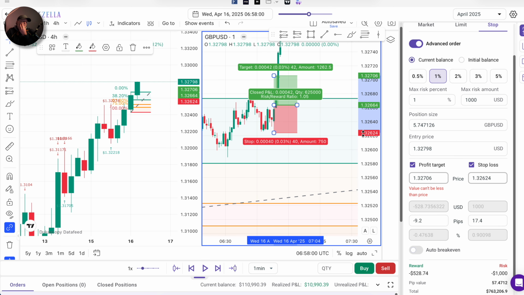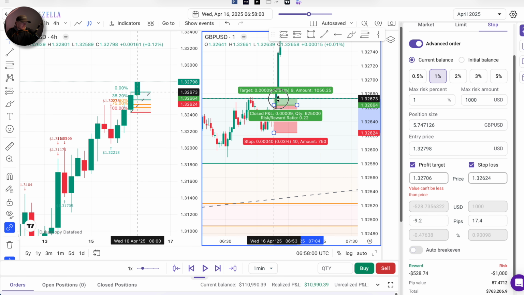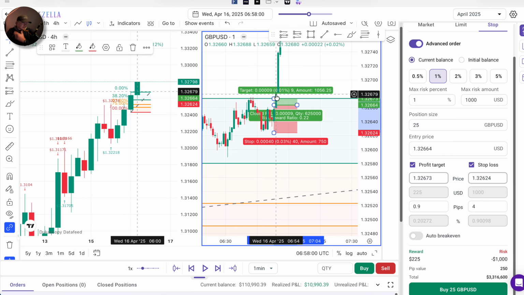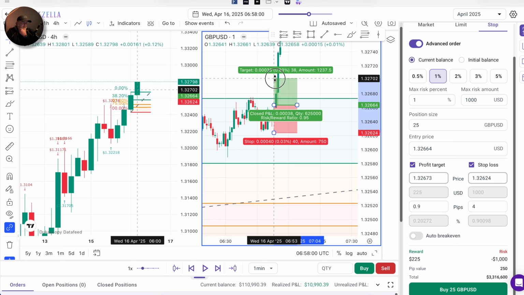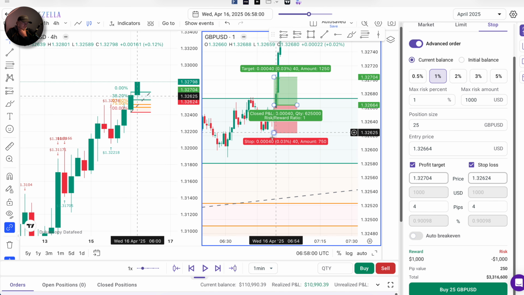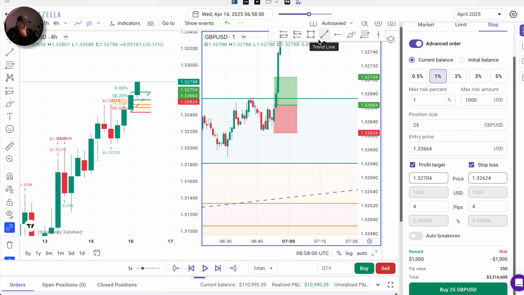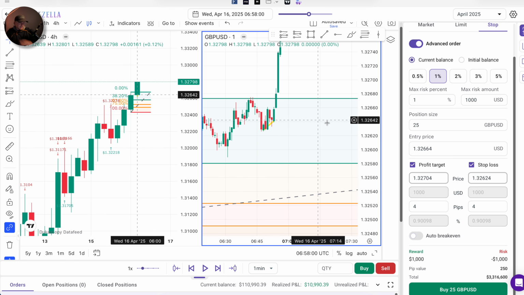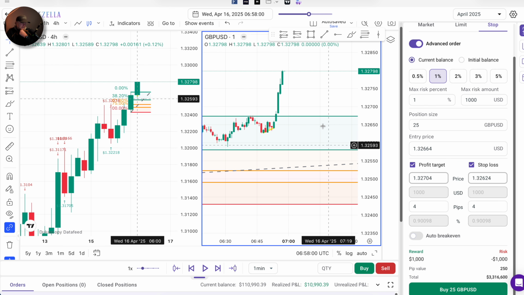There's another reason why I always need to be going for a 1-to-1. As it stands, I like to be able to get my 1-to-1 target before hitting the fib, because obviously what can happen sometimes is price can come up to the fib, so the previous 4-hour candle's wick or body, and then reject. However, as you've seen in this session, there've been so many times where I've not been able to get the 1-to-1, so I've not gone for the trade, and price has continued up and would have been a winning trade. So that is something I'm going to be looking at in the future.